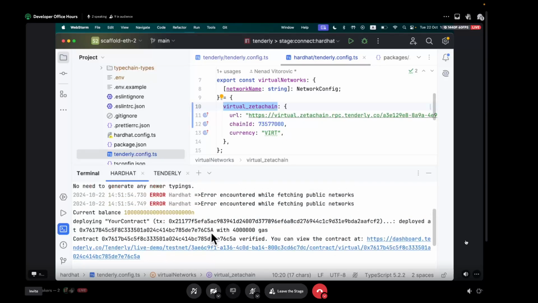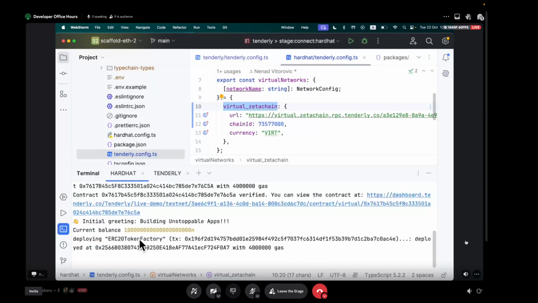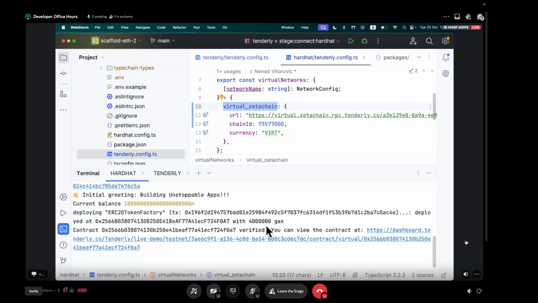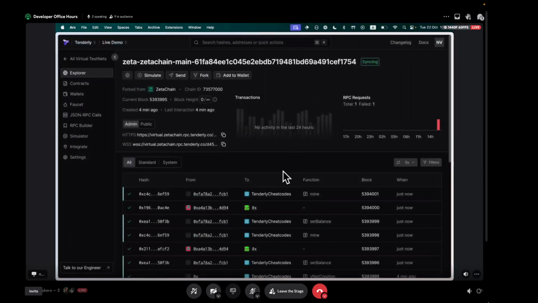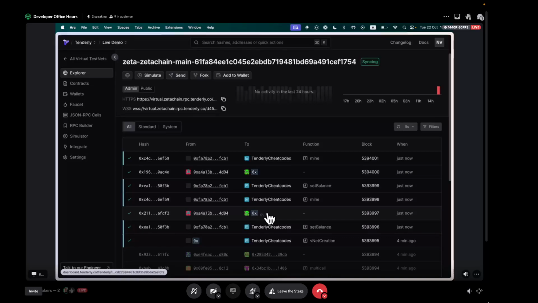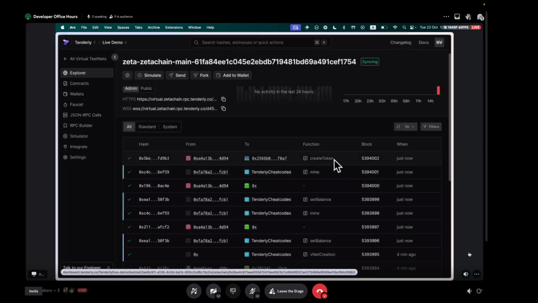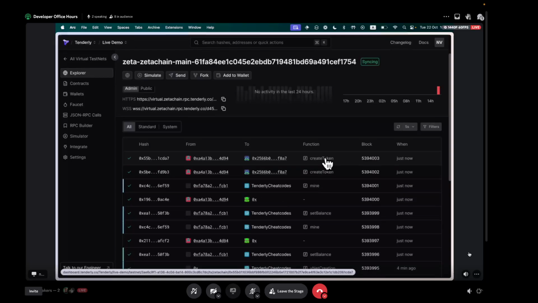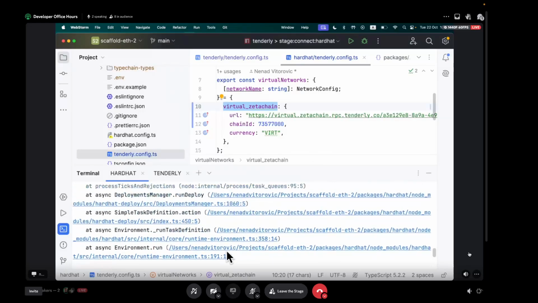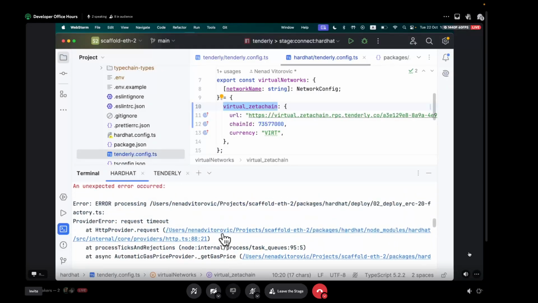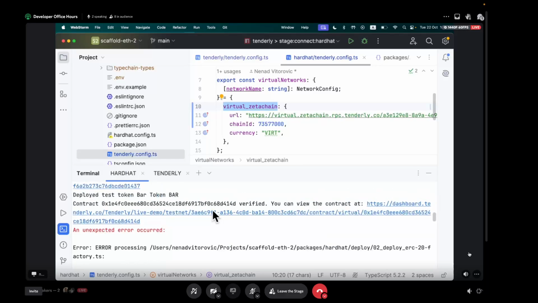And deploying your contract, yeah, there's a couple more contracts that need deployment, and we'll wait for that. But you can see here that this was the deployment. This was another deployment. So these went through, and you can see that there are methods such as, well, this one is the only one, create token. So this was invoked from the very hardhat deployment script, and you can see pretty much how almost instantaneously they arrive, and we have a request timeout.